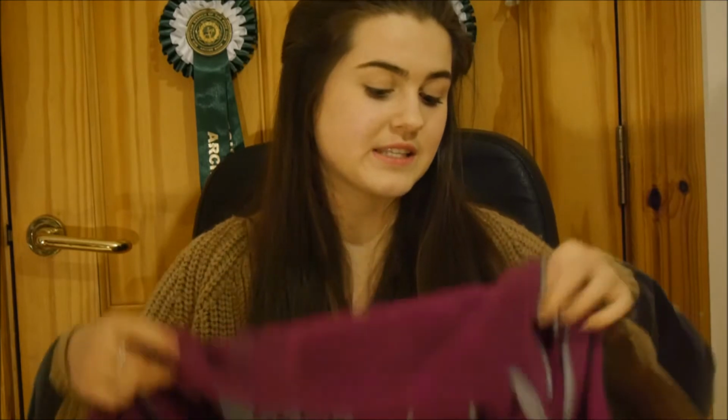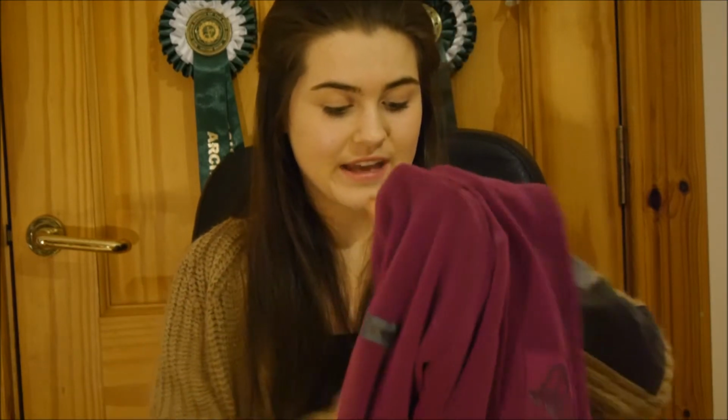It is perfect. Okay, so my next essential would have to be a big warm jumper that keeps you from the cold. And this one here is such a good jumper. It's by Equestrian. It is a pink colour, but the colour doesn't really matter. If you're like me, it's going to be hidden under your coat anyway, but it's just to keep the heat in. This is thermal, it is long sleeved, and it is a zip to keep you warm. I prefer zip coats in winter over buttoned coats or jumpers, sorry. I just find that they keep the heat in more. So this is just my everyday jumper for winter. Well, not every day, I have more jumpers than this, but it's my favourite one.